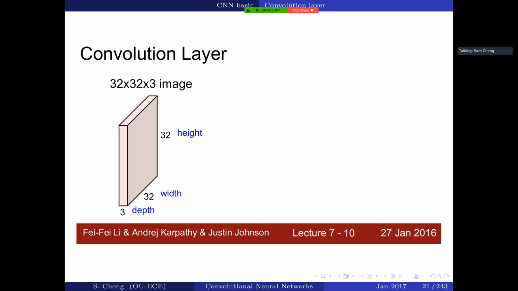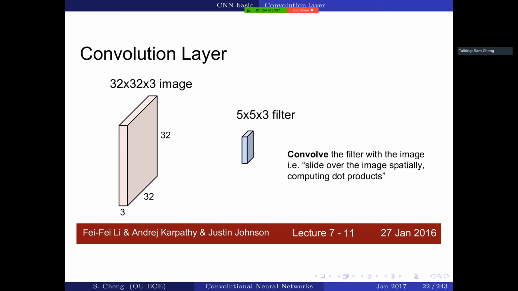So for example, I start with an image like that. We essentially have 3 color channels, right? So if I have a filter, let's say a size of 5 by 5, by convention my 5 by 5 filter is actually referred to as 5 by 5 by 3. That's the number of channels there. So basically, I'm doing a dot product of this volume with a volume in this image block here.